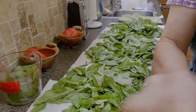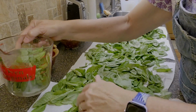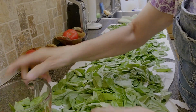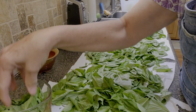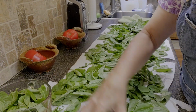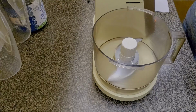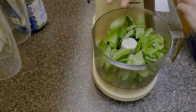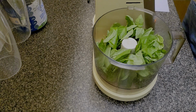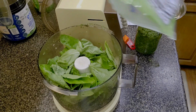But that's just us. This is now hours later. I have taken the basil leaves and fluffed them up and made sure that the underneath basil is getting dried. So it's been several hours to get these to air dry. So I'm going to take a packed 4-cup measure and I'm going to add about half of that to my food processor to start.